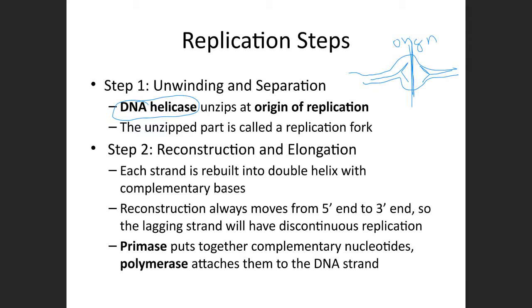Well, there is another enzyme called primase that figures out, okay, you've got an A here, I need a T, and it grabs a T. You've got a G, I need a C, right? It finds what it needs. And then there's an enzyme called polymerase that's going to actually attach them. So this is like a whole assembly line process of making the complementary strand of DNA.